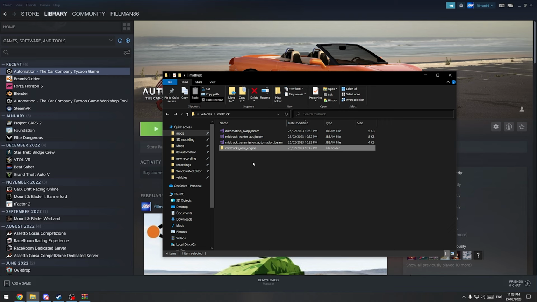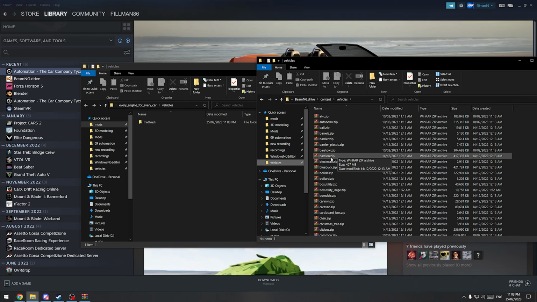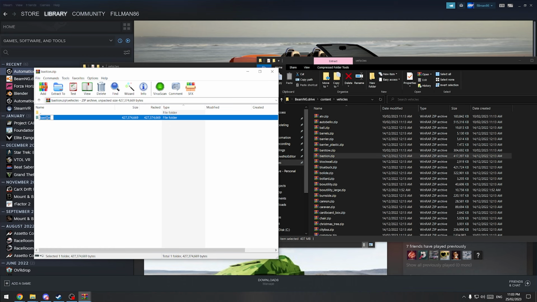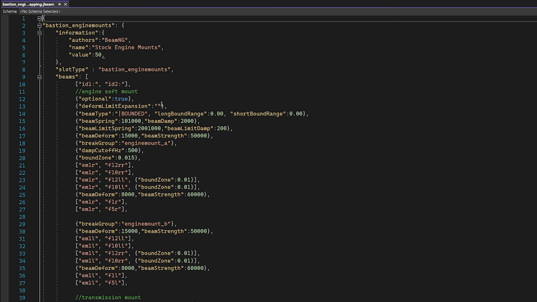Either way, remember where we had vehicles and then mid-truck? Now we're going to create a new one. And this one's going to come from the Bastion. So under vehicles, we're going to have a folder here called Bastion. New folder, Bastion. Done. We're now going to grab engine mounts, if engine mounts are in here. Perfect. Swapping. And we're going to do a very, very similar thing.